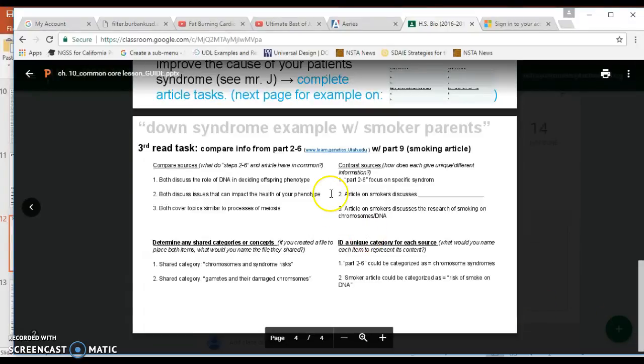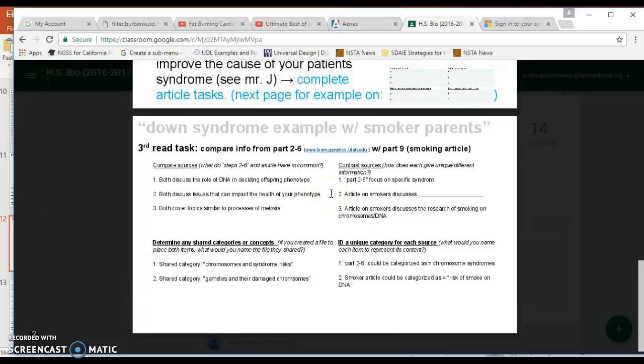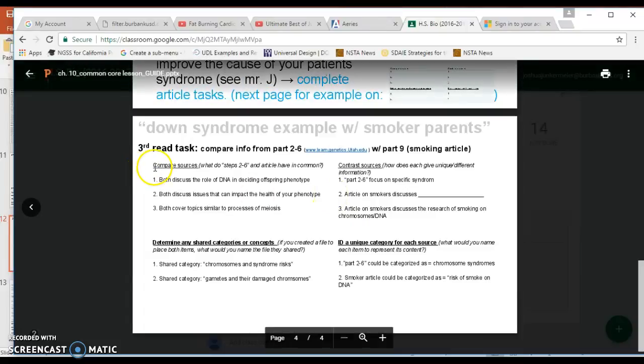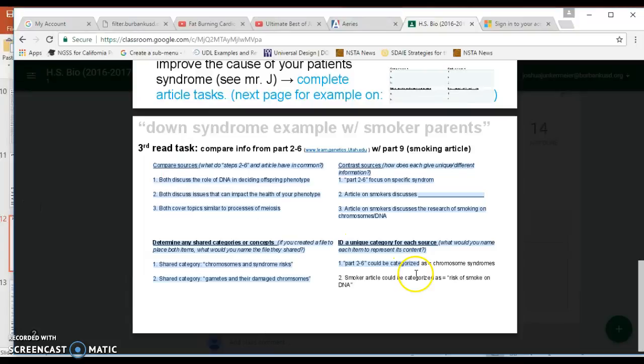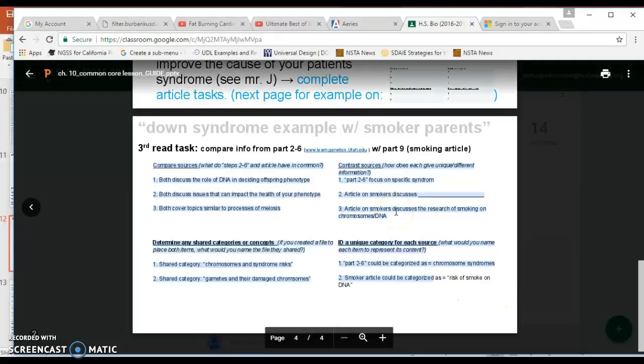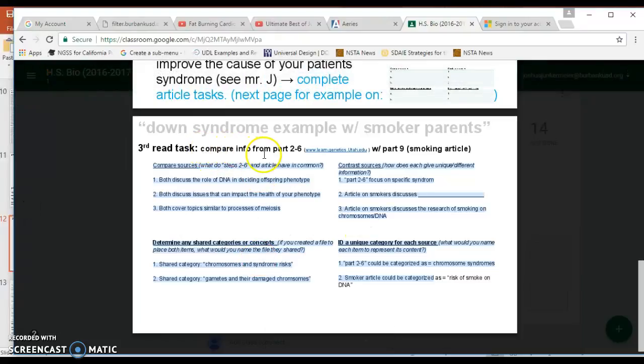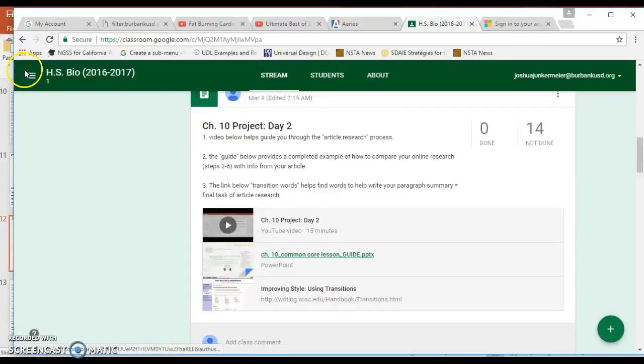Again, this is available on the day 2 posting on Google Classroom, but it explains how you can fill out each little box to show comparisons or contrast between the different steps. And if you need a more detailed example of how to complete this and how to compare info from part 2 through 6 with part 9, which is the article, then just click on the video here, and the video walks you through it.